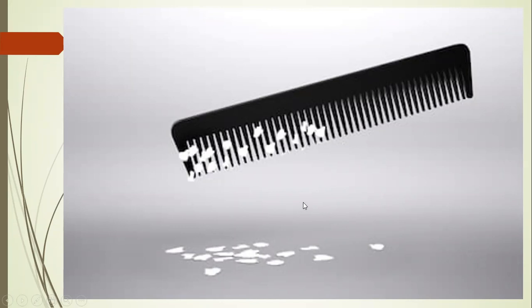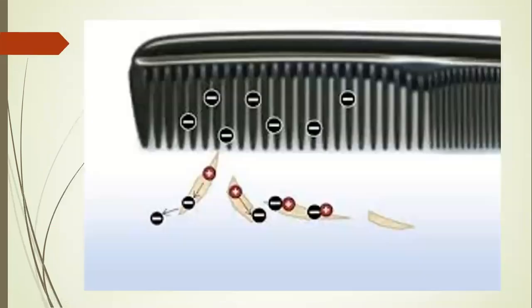If we just take a plastic comb and try to attract small pieces of paper, we can't. It will not attract small pieces of paper. Then how does it become possible? In the second figure, you can see this plastic comb attracts small pieces of paper only because it acquires some charges. And how does it acquire charges?